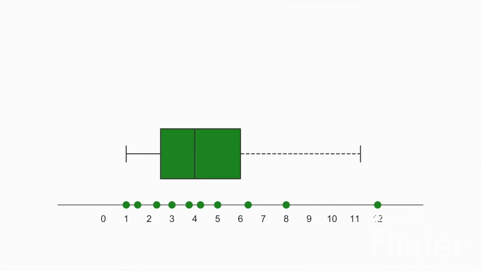When I try to build the whisker on the right, I stretch out the whisker and see that there's actually one data point that falls outside of my 1.5 times interquartile range, this one right here at 12. So instead of extending that whisker out, I actually shrink it back to, again, the last value that lives within this range, or the value at 8. The final data point, because it lived outside of that 1.5 times interquartile range, I'm going to label as an outlier and put a little diamond shape here. And that's it. That's how you build a box plot.